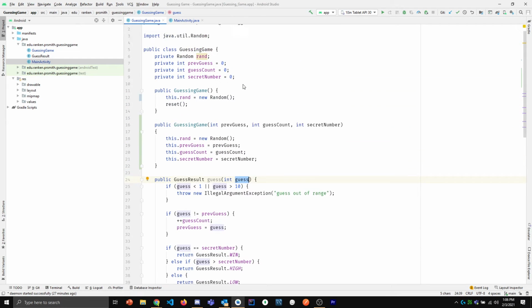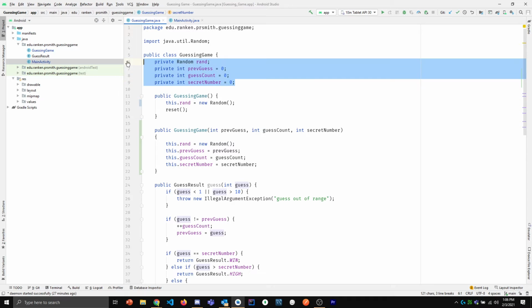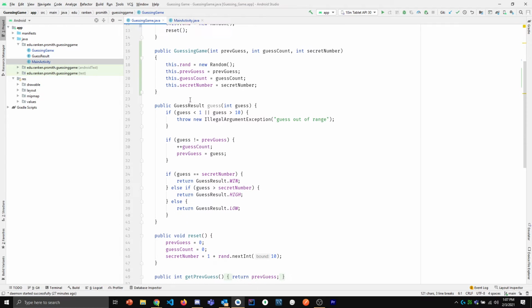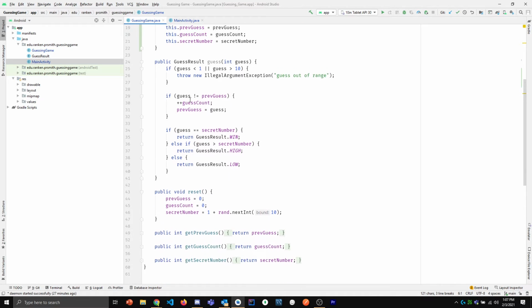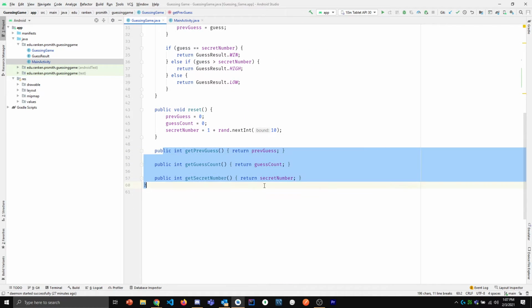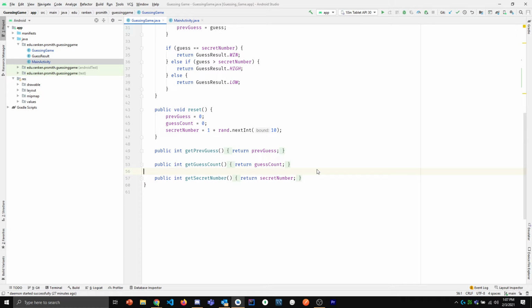Basically the encapsulation just means that these variables are private, and you can't directly access them, and that's where not having setters comes in. So not having setters and marking these private, requiring your code to go through these getters, that's the encapsulation part.